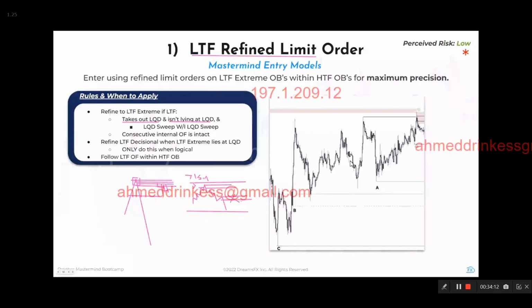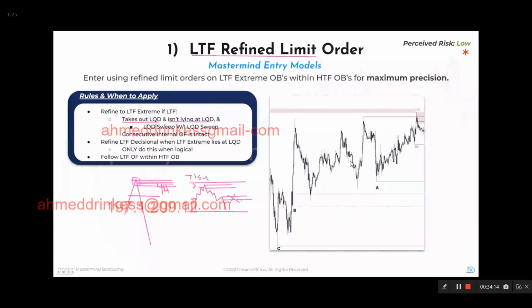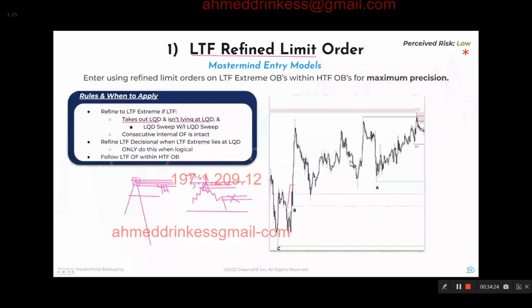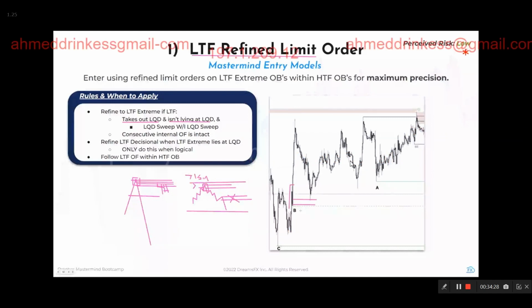And this is very intuitive. It's not just one rule to it. It's a lot of experience. So if I had to recommend anyone, your lower time frame extremes, only focus on the extreme refinement of your higher time frame order block. Again, if this is your decisional order block right here, you're going to have an extreme refinement within here. I would just keep it as that, right? And that's what I would do for here.